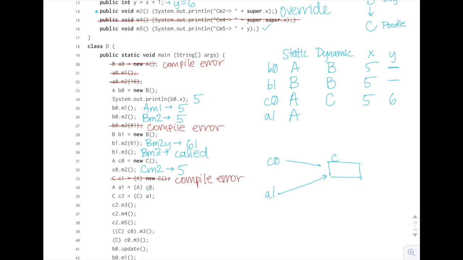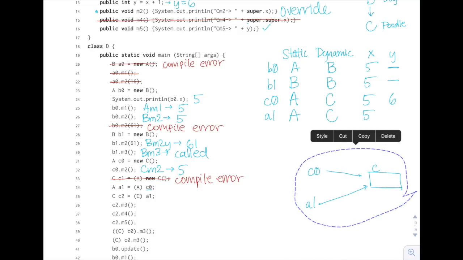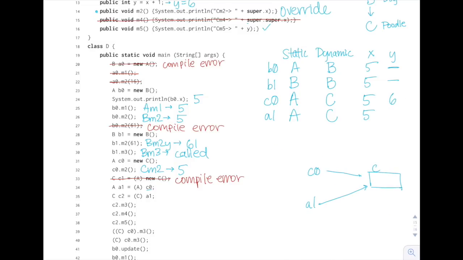So A1's dynamic type adopts the dynamic type of C0, so it becomes C as well. All right, and then it adopts everything else, so 5 and 6 as well, all right? And I'm actually going to keep this around so we remember that C0 and A1 both point to the same thing.